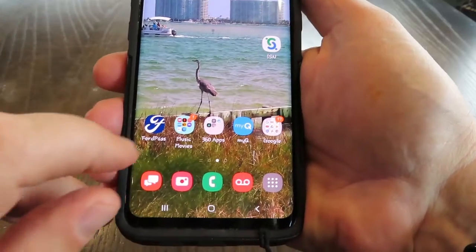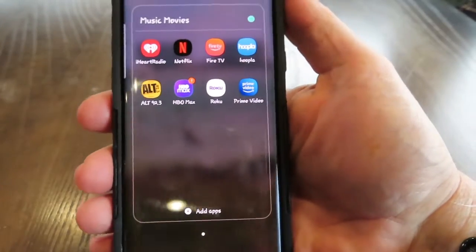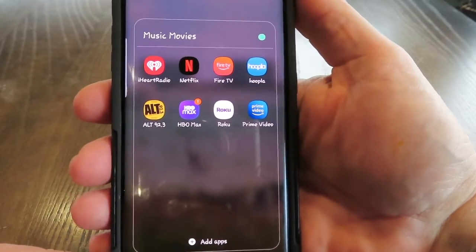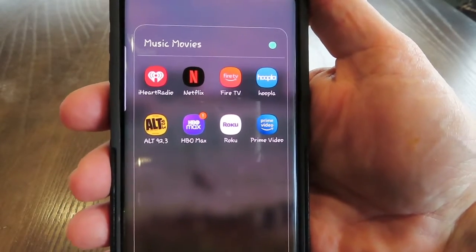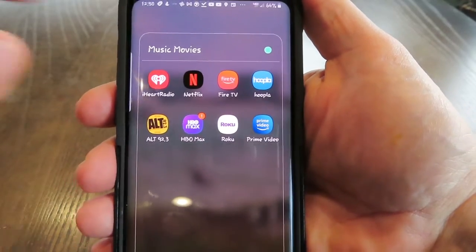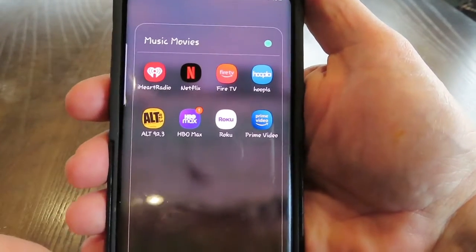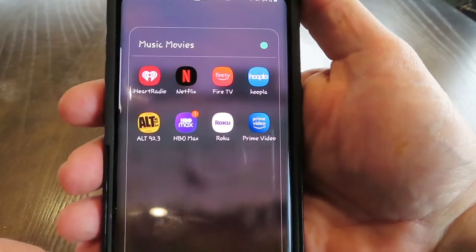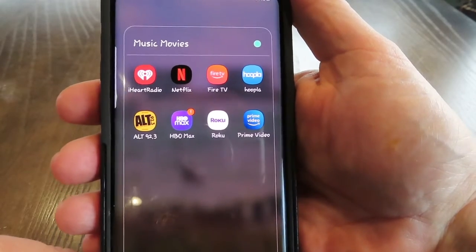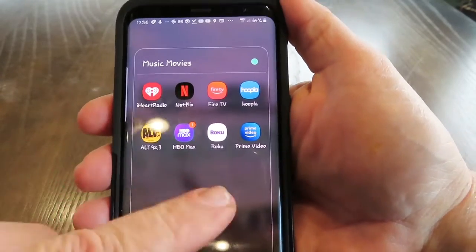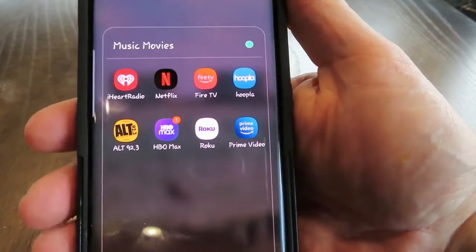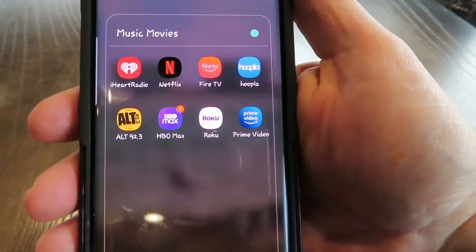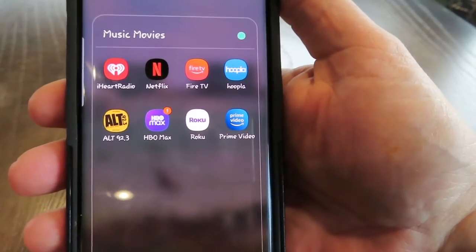All right, next, if I open up my movie and music folder, just to touch on a couple other things. Those are the 3 streaming services that I subscribe to. There's others out there, of course, but I have a Fire TV. That is an app for the remote. So we'll look at how to cast this to Fire TV offline in the next video. And then I have a Roku app. I have a Roku Smart TV in my fifth wheel. I also got a Roku Smart TV at home. So that is the remote app for that.